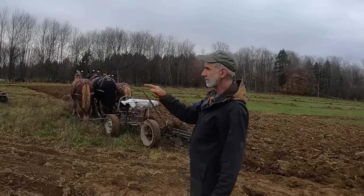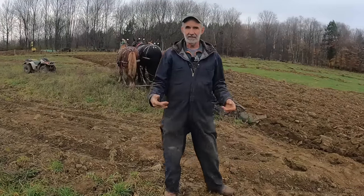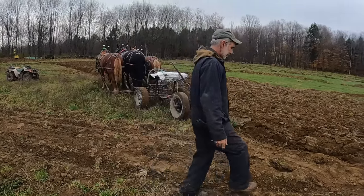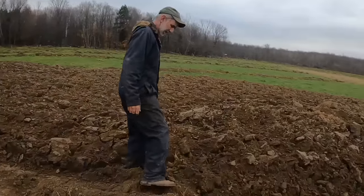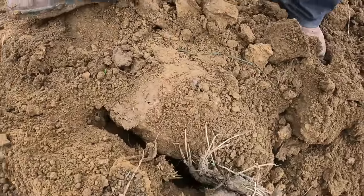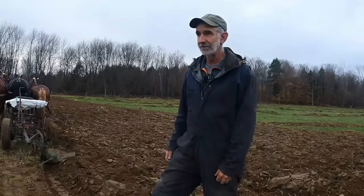But anyways, the skid steer is here because it works really good when I'm plowing, especially when I've got a team that I can trust. I can just stop them at any point and pick stones that might be in the field. Here is a good example. I was just coming up through and I hit the plow, jumped over this stone right here. Well, that's not a huge stone, but a decent sized stone. So I'm going to take my skid steer. I have my forks in the skid steer, and I'm going to pop that stone right out of there, and I'll show you how I do that.